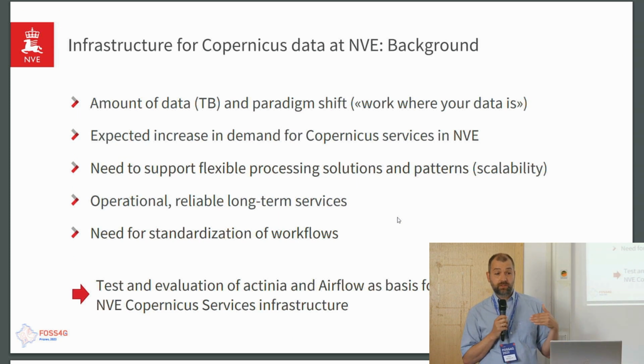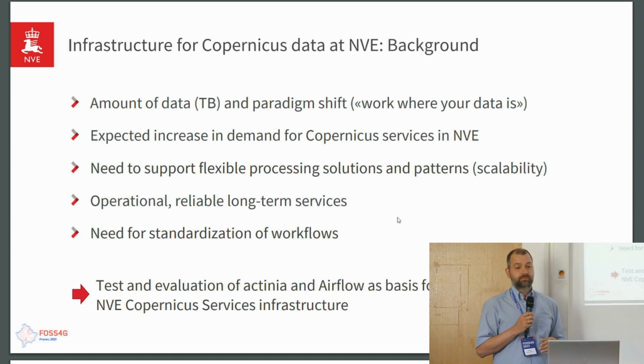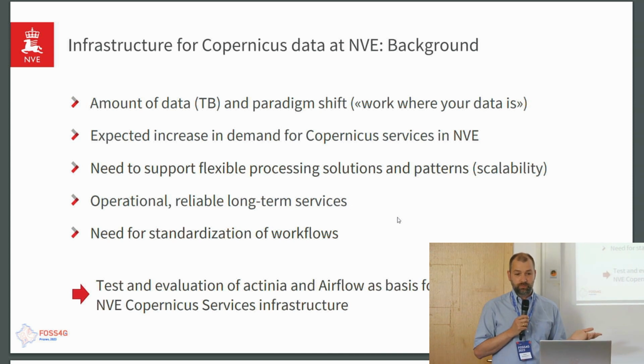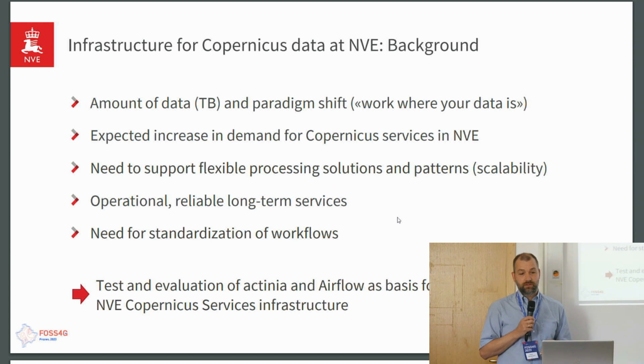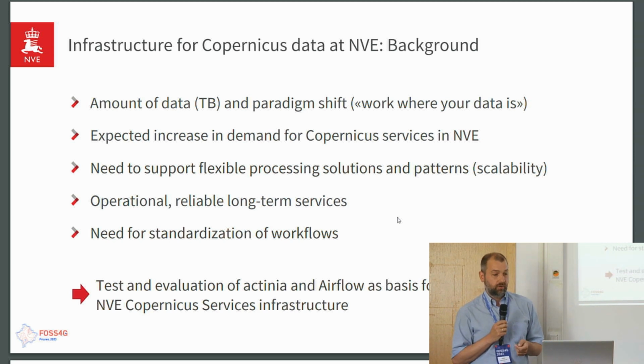But what became very apparent is that with collecting all those initial initiatives, we also needed to think through how we manage all the data. As all of you most likely know, the amount of data coming with the Copernicus program is incredibly huge, and you can't collect and gather all the data. So we had to think it through a bit. We also expect an increase in demand for the Copernicus services at NVE, and we figured out that we need to be able to support flexible processing solutions and patterns, so we have to be a bit more scalable than we are right now.